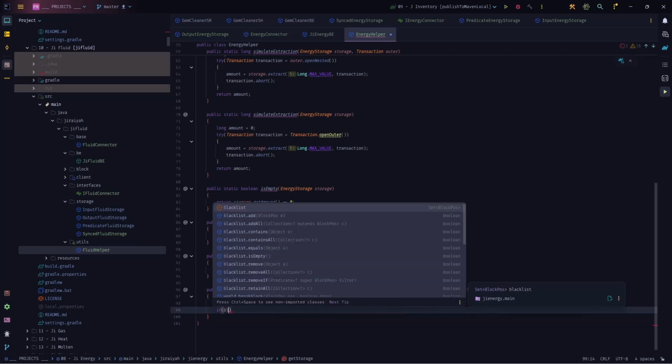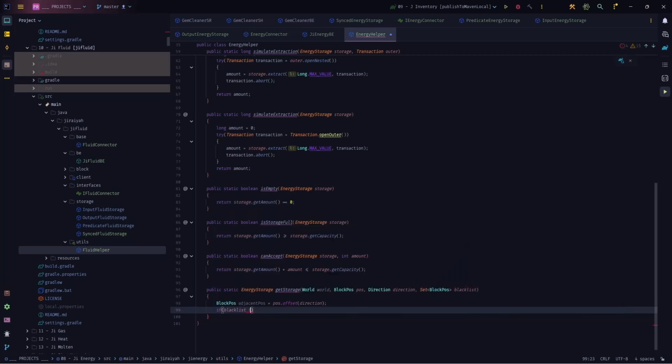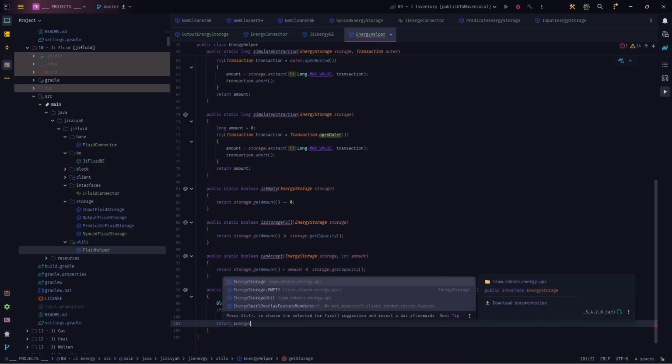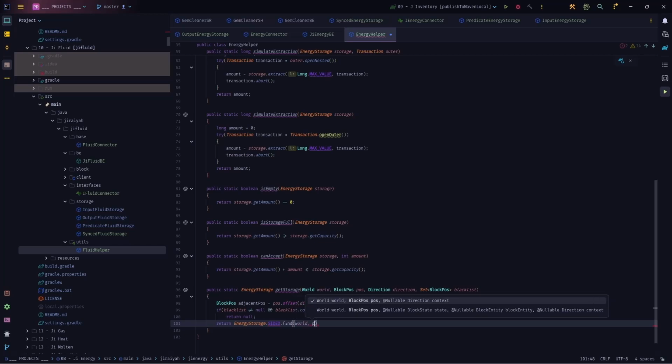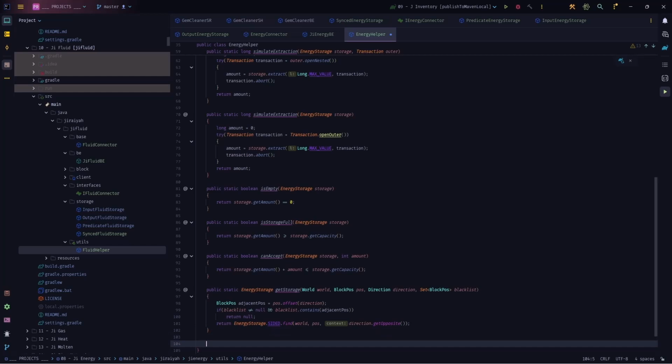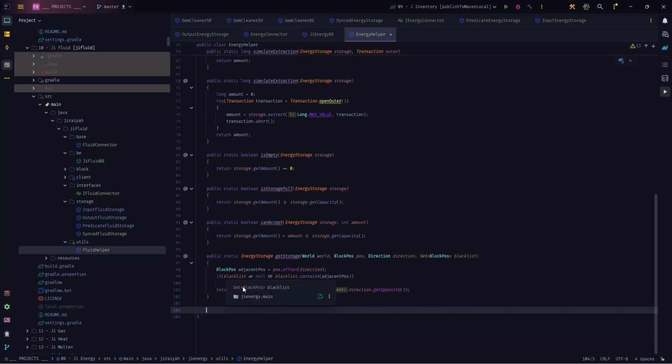If the blacklist is not null and blacklist contains the BlockPos, we return null. Otherwise, we return EnergyStorage.SIDED.find on the world, on the pos, with direction.getOpposite. Okay, same deal that we had inside the fluid storage, but we don't need to deal with a loop, an iterator, none of that.